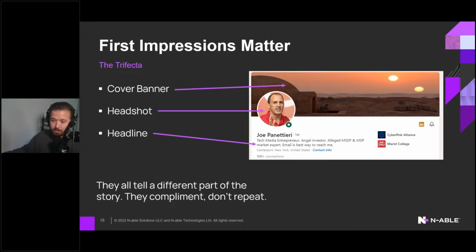I guarantee some of that came out of his keyword research targeting his niche. And in the 5 seconds you looked at his profile, you know a whole lot about him, a lot more about him than you do about me. Strategic Communications Manager at Enable, Star Wars guy who's a panelist or an expert in tech media. He's an entrepreneur. He's an angel investor, MSSP and MSP. And he wants to be reached out to on email. Big difference between the two of us there.